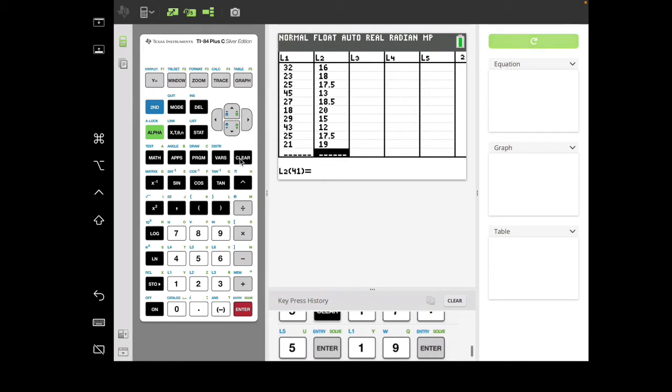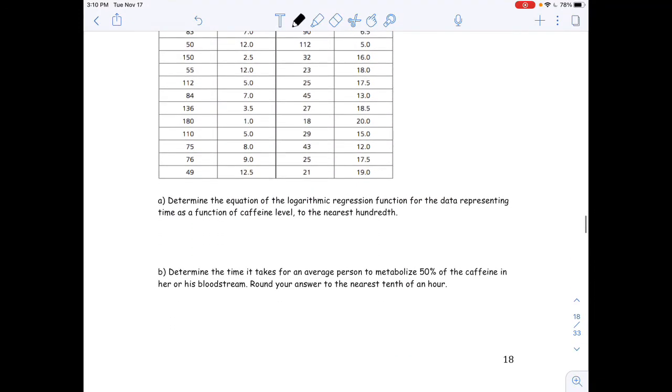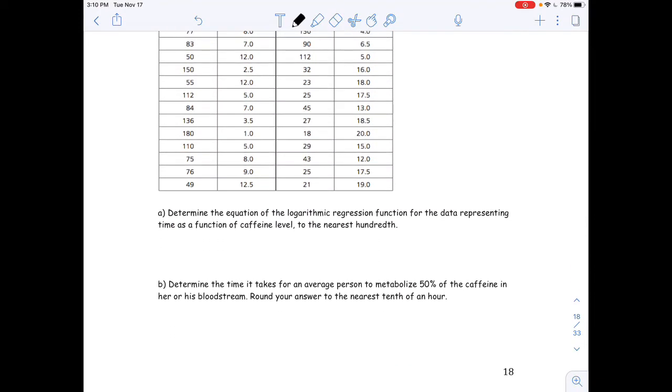Once I get the equation, you want to double check that you're doing this properly. So if you read the question very carefully, once you've entered the values, watch the question. It tells you what to do. Determine the equation of the logarithmic regression. This is different. This is lesson 7.5. So you have to make sure you watch because they'll tell you which kind of regression it wants in these types of questions. So make sure you are doing logarithmic regression, which actually should be in the form of, it should say ln regression. Okay, so ln is a natural logarithm. So we use ln to represent just real world situations.